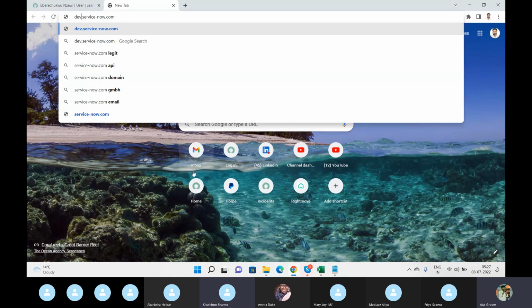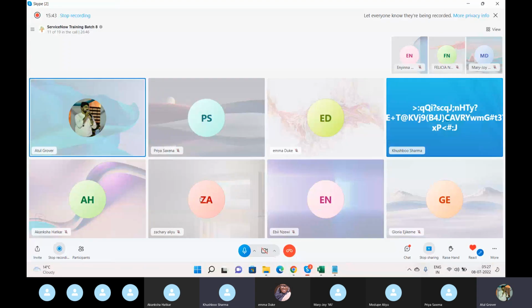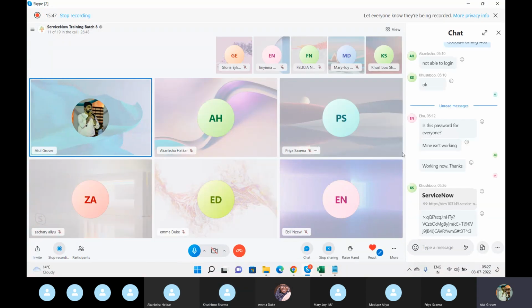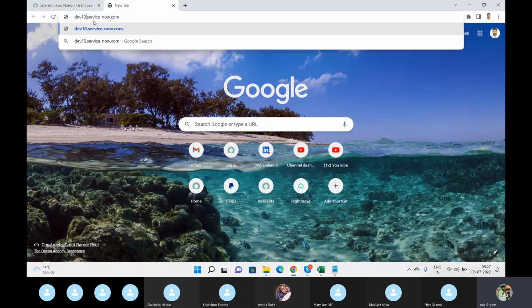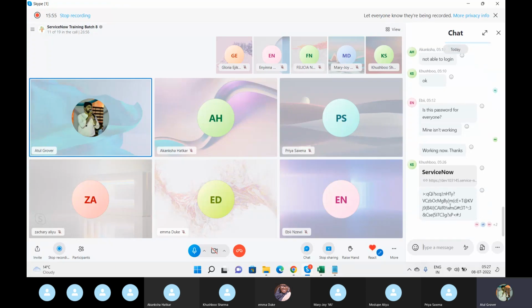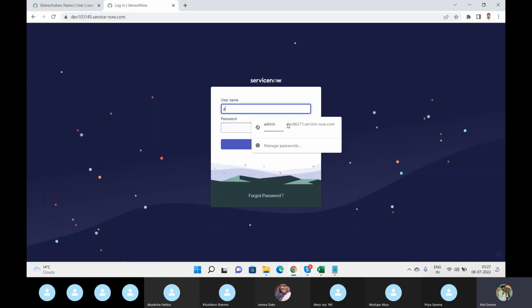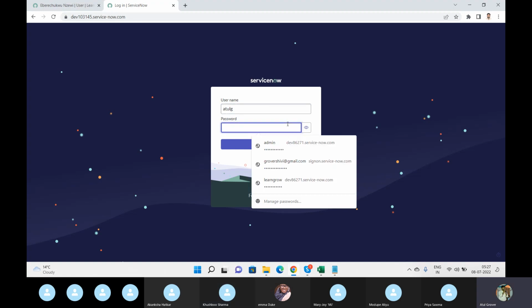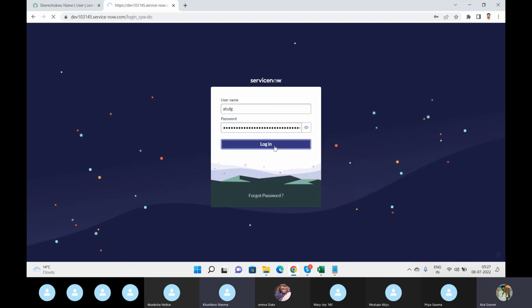So this is the password. Where will you ping? In the chat. In this chat. Okay, no problem. Let me pick up. Okay, 103.145. What is my username? Atul G. Okay, let me do this. G password is this.